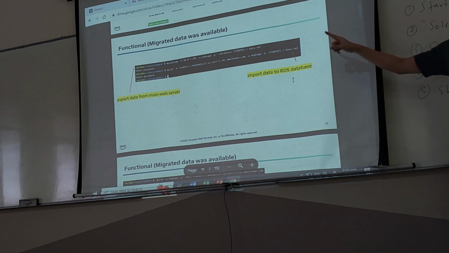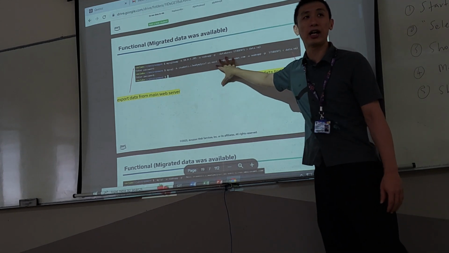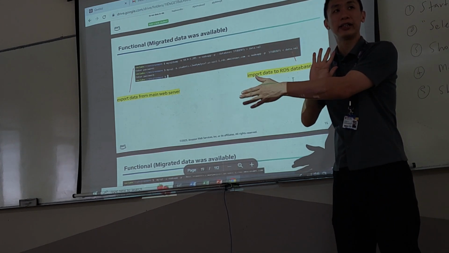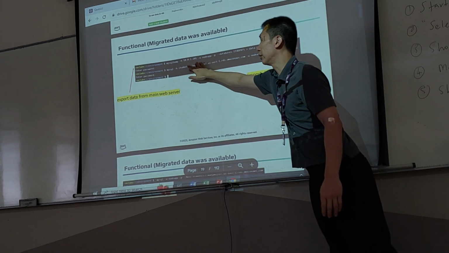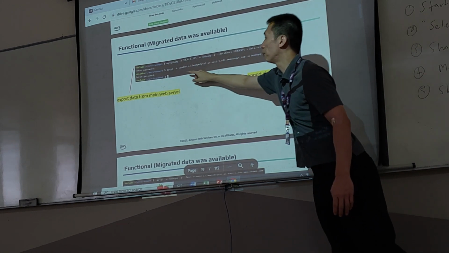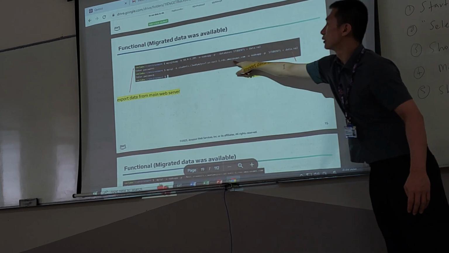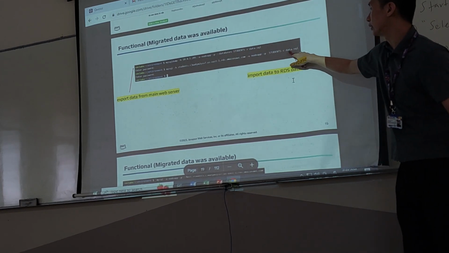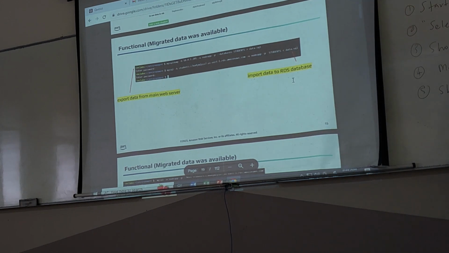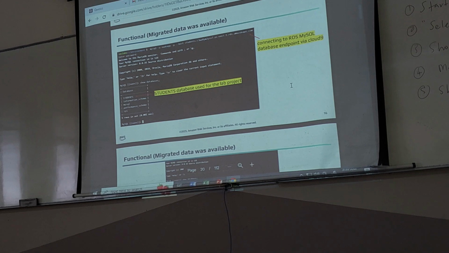I think phase 3 or something. They ask you to do the migration of data from the EC2 to the RDS. And this is how you prove you have done the SQL statement from the SQL down inside the RDS. This is the RDS with the data inside. Import the data to the SQL database, then the RDS SQL database.